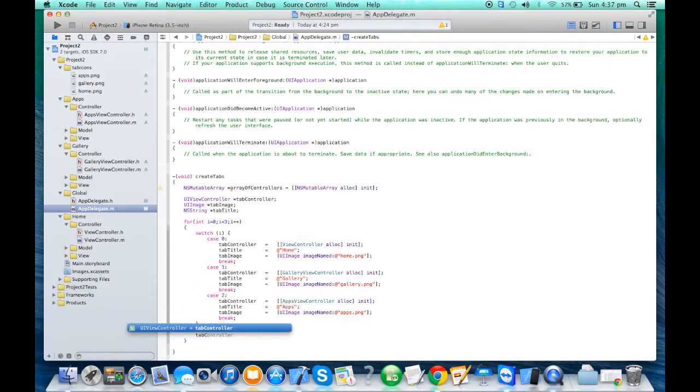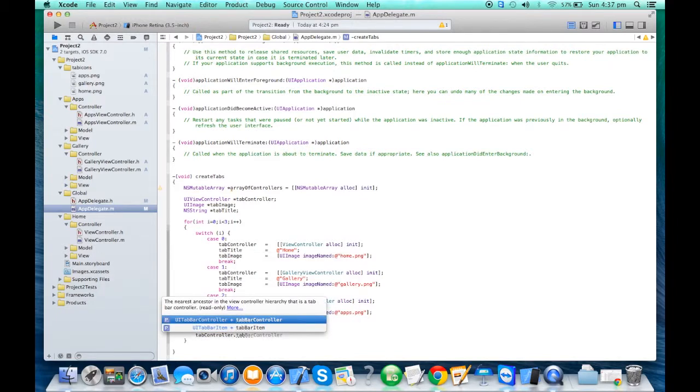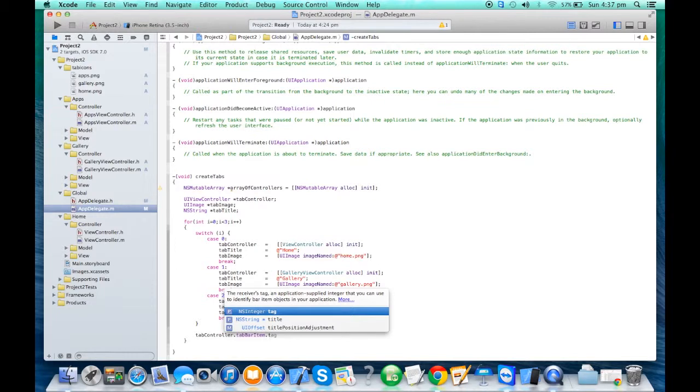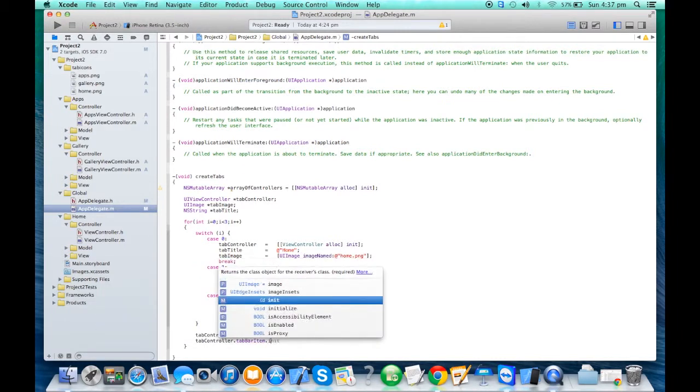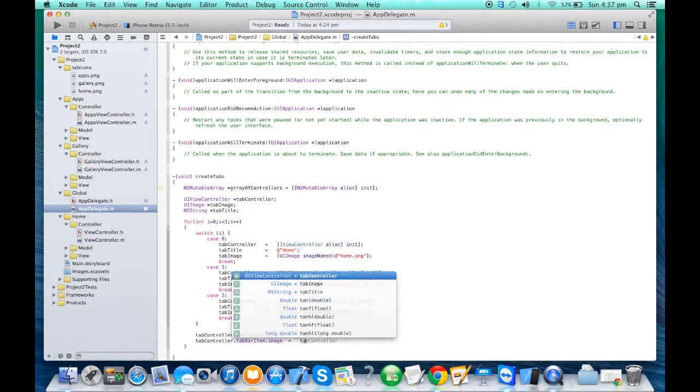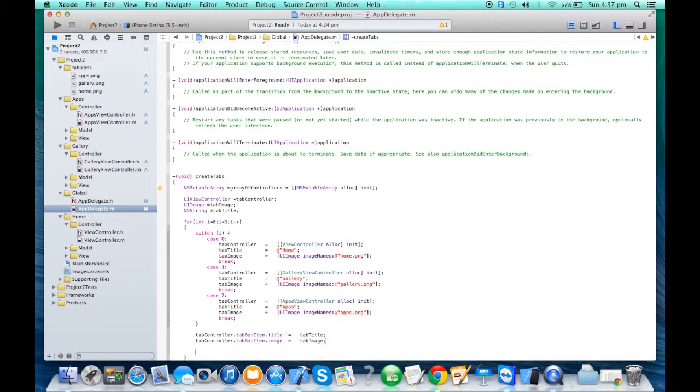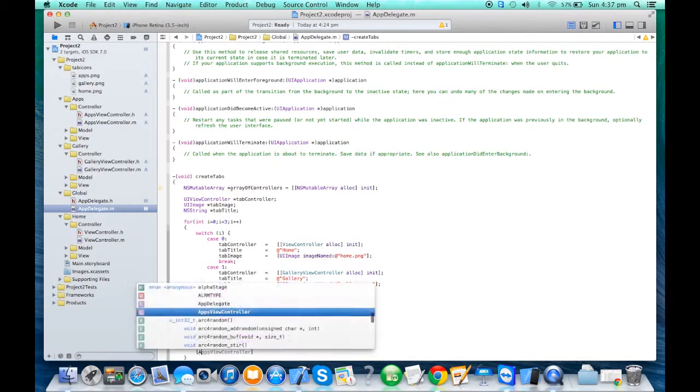So the tab controller is nothing but my UI view controller only, which has a property called tab bar item. Tab bar item has a property called title, and I say tab title. Similarly, I say tab controller dot tab bar item dot image equal to tab image. Now your tab controller has both these properties associated.